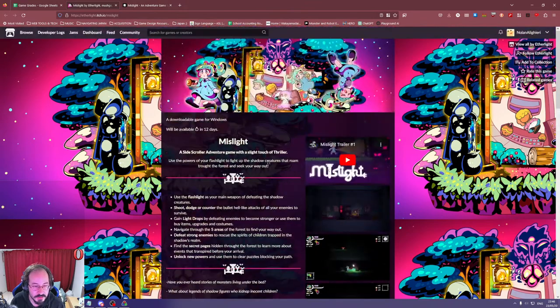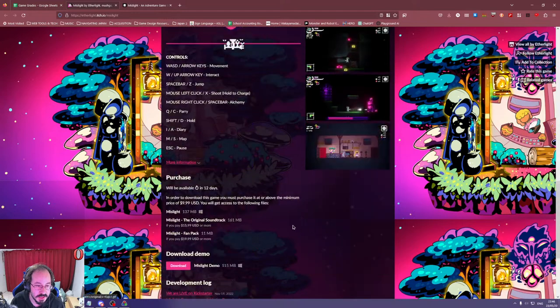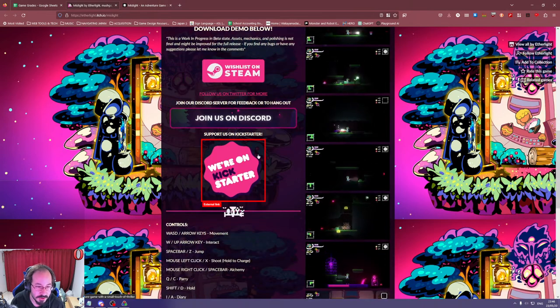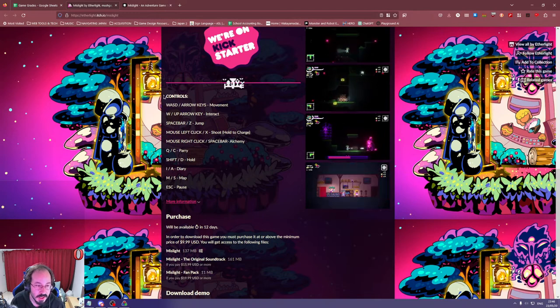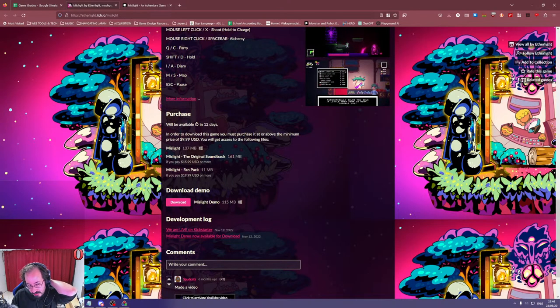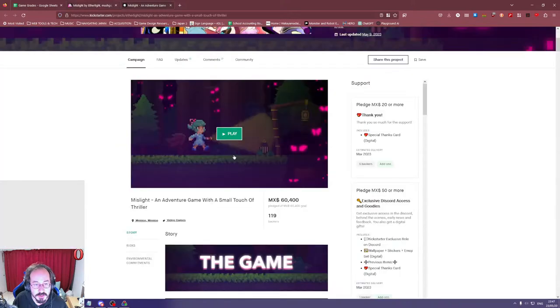I do like the store page. It's very colorful. They've broken up the different sections with headers. They have very fat buttons on here that you just cannot miss. Almost obnoxiously large, but that's fine. Some controls down here. I really hope that they put this information in the game. It's not technically released yet, but they do have a demo available, so I have downloaded the demo. And now I would like to take a look at their Kickstarter and just talk about some stuff.